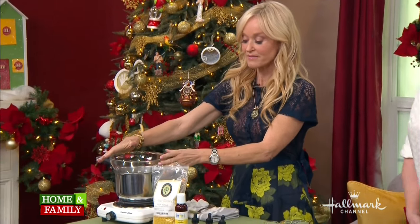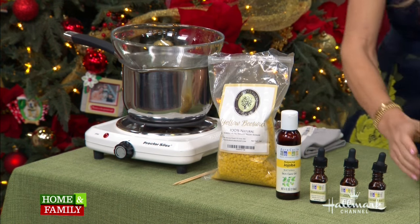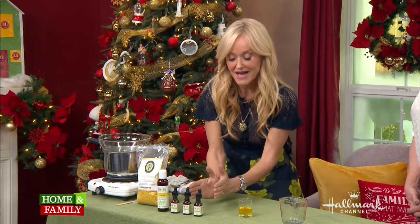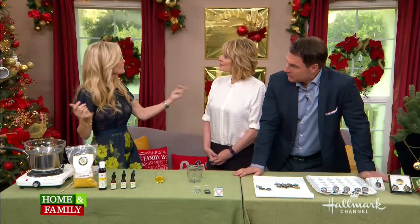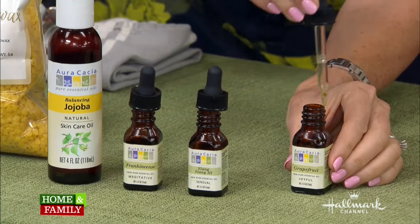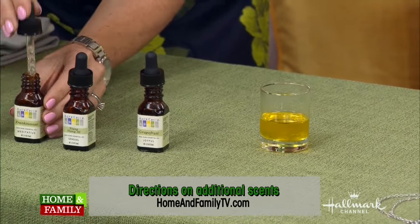How do we get started? What I've done here is I have pre-melted some beeswax, and the beeswax is what makes it solid. What I'm going to do is add the jojoba oil, because jojoba oil holds scent very well — that's the oil you're going to use. To that, I'm adding three different essential oils. Every single perfume has three different essential oils — they're called notes. You can choose any oil that you love. All the recipes for the three different ones are online, created especially for you at home. We're going to add these straight into the jojoba, and then you're going to start smelling really, really lovely.